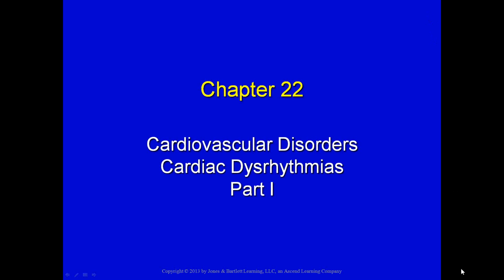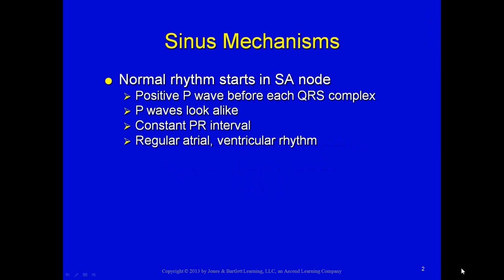Okay, this is our third lecture. I'm thinking it's going to be more like 6 or 7 presentations to cover the cardiovascular disorders and the cardiovascular dysrhythmias. So we're going to start looking at rhythm strips here. We've already talked a bit about the anatomy and pathophysiology of the heart, the heart's electrical conduction system, the heart monitor and the ECG paper. Now we're going to start discussing how to identify and interpret the rhythms that you see on the monitor.